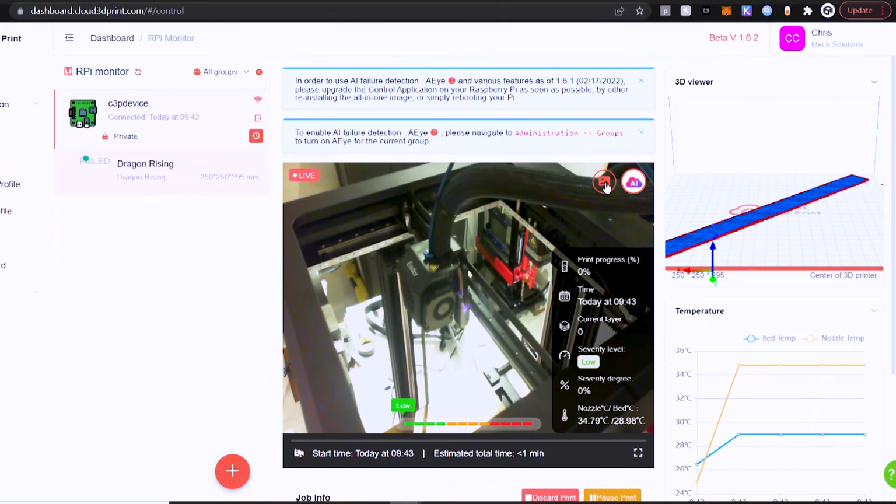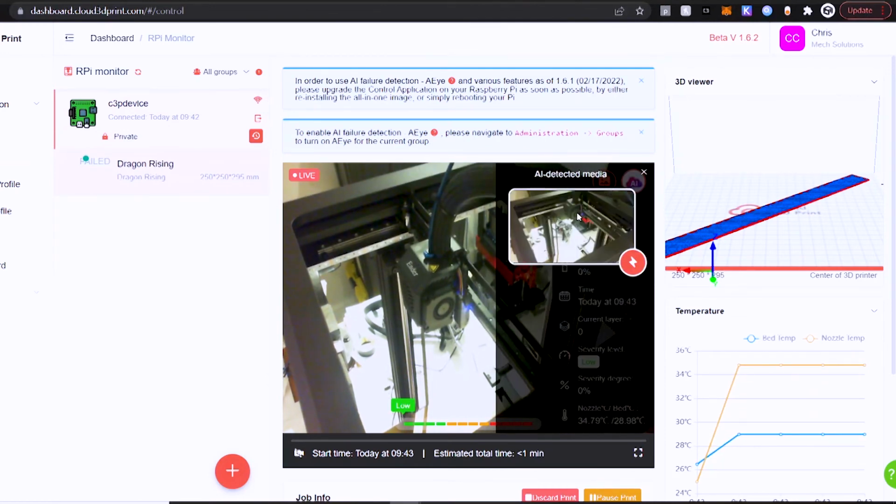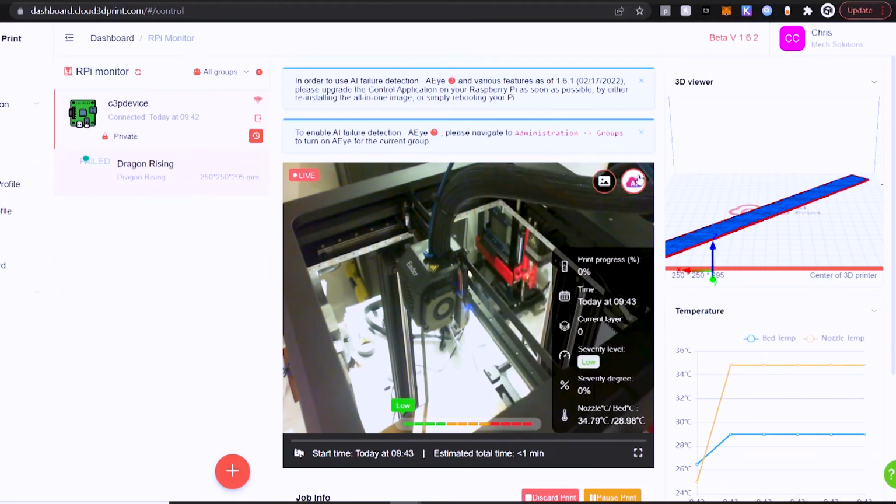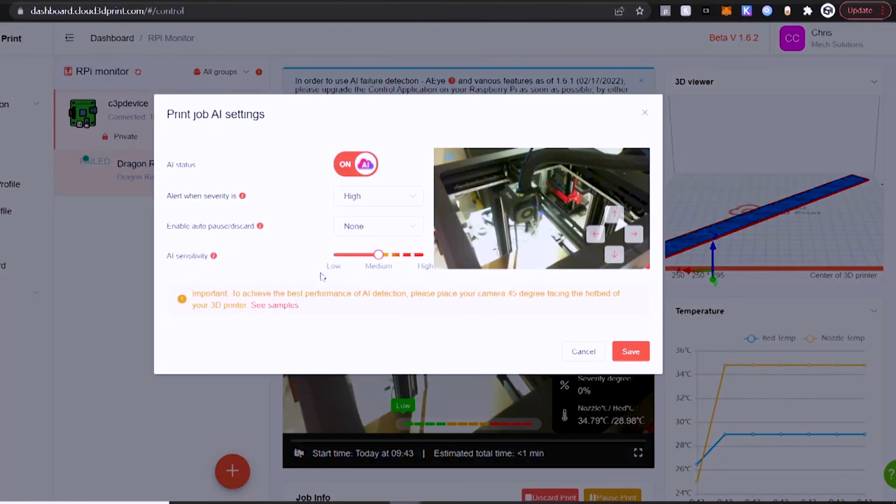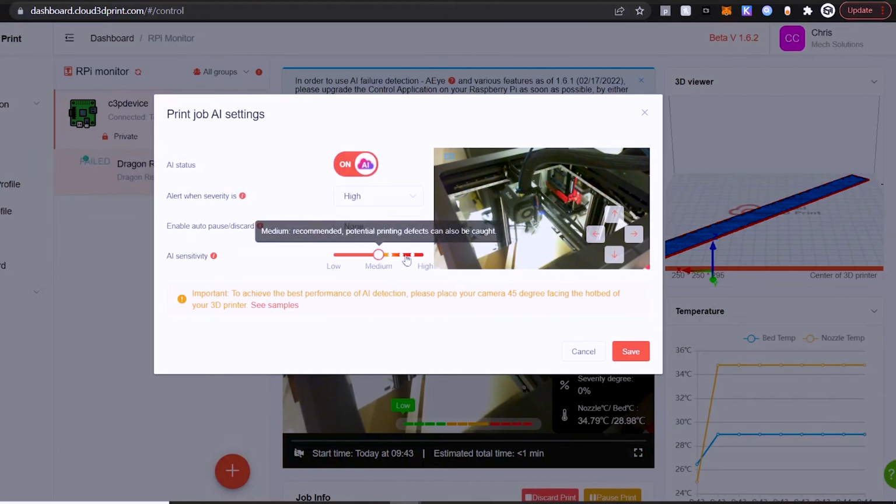If you have a webcam connected, and if you have that webcam connected, then you can do things like enable or disable the automatic print failure detection. Clicking on the AI button brings up all of the parameters associated with the print failure detection, so you can toggle it on and off, adjust the severity of when you want to receive alerts, you can adjust the AI sensitivity, and all of that sort of thing.